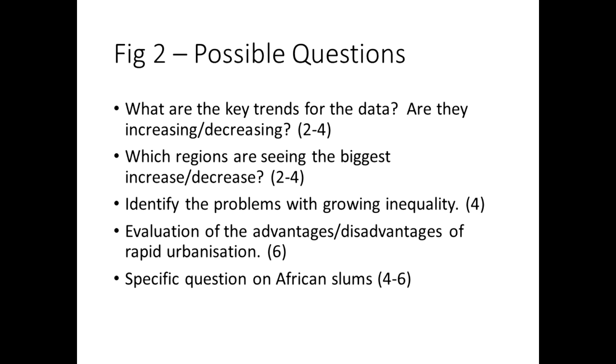Evaluation of the advantages or disadvantages of rapid urbanisation. For a 6 marker, you really want to be looking at a balanced opinion. What are some of the positives? What are some of the negatives? And then there might be some specific questions on the African slums and what it's actually like living in those areas, what some of the problems are.